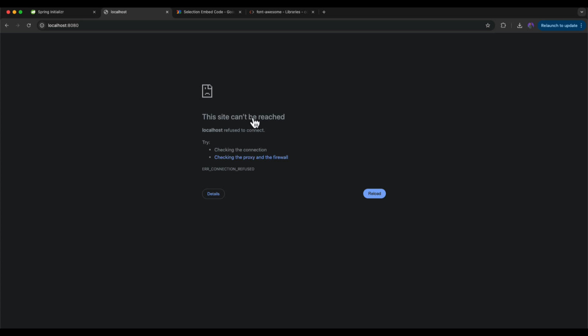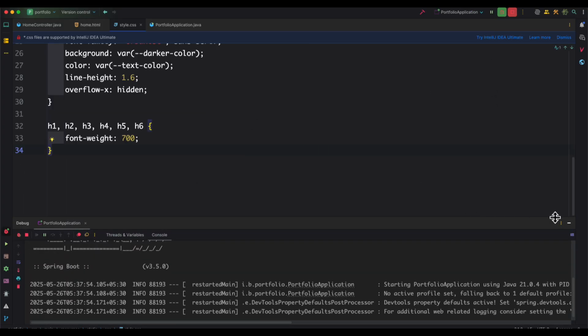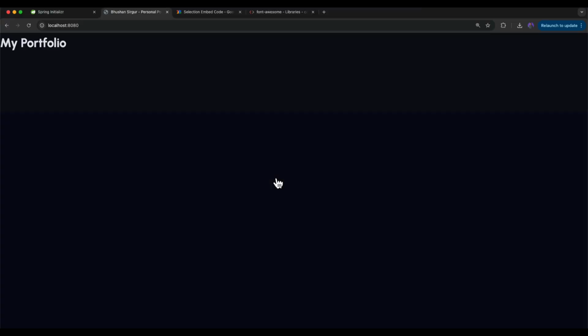Okay, the application is not started, so let's start the application and open the browser. Just reload this. You can see we got the darker color as a background, and also we have set the font weight to 700 for all the heading tags, and you can see that.